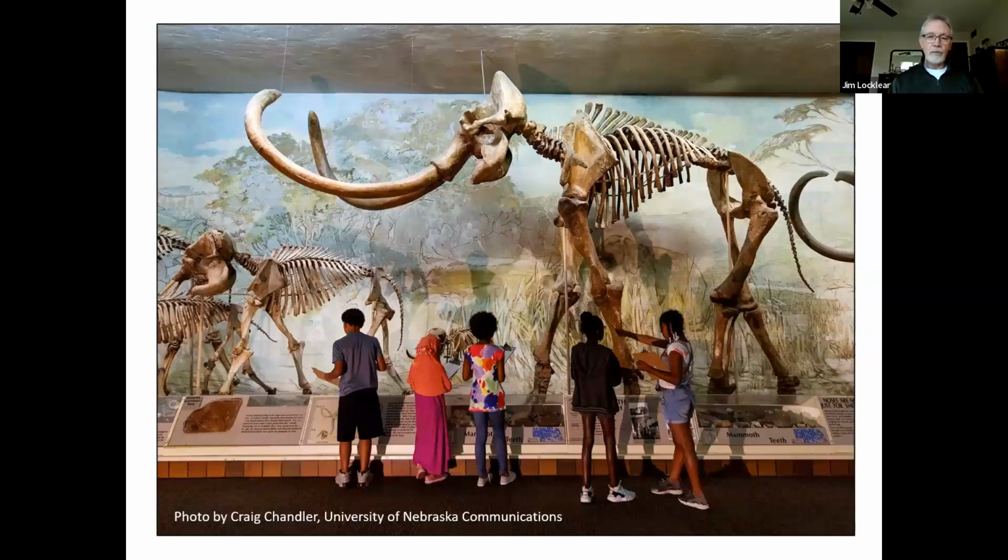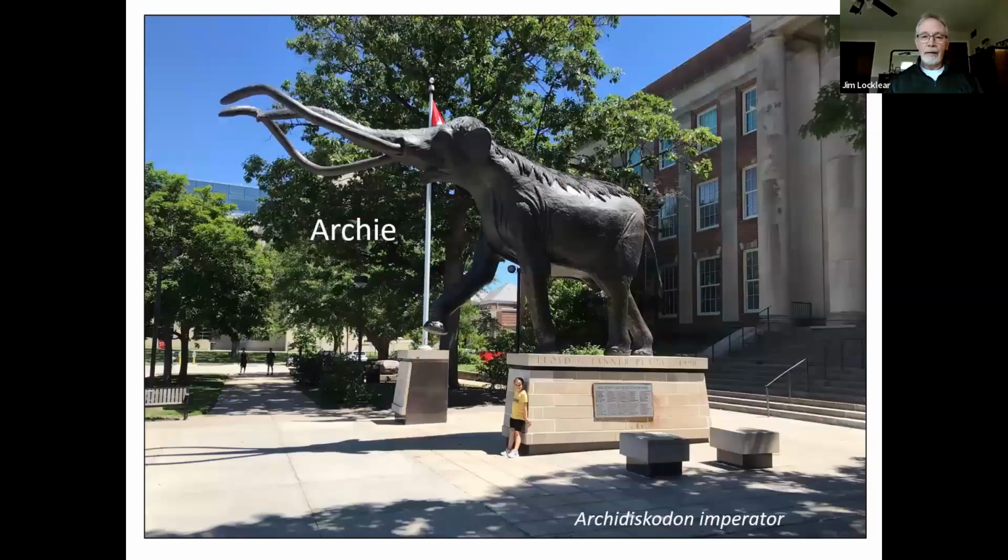Here in Nebraska, we have the largest mammoth skeleton on display in the world, at the University of Nebraska State Museum. There's the skeleton right there, and it's nicknamed Archie after his scientific name, and is the mascot of the museum. There's a huge life-size sculpture outside the museum. That's my granddaughter, 6-year-old Millie, standing there, just to give you a little perspective. Some spectacular and very important fossil finds have come from the country of the Kaw over the years.